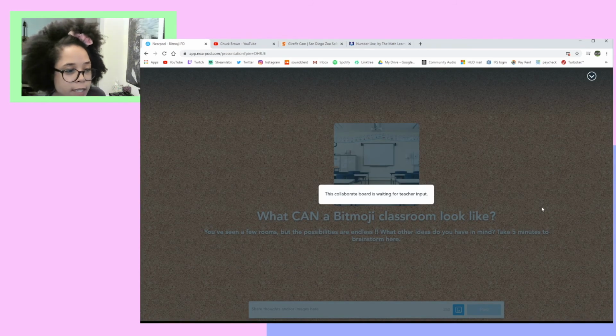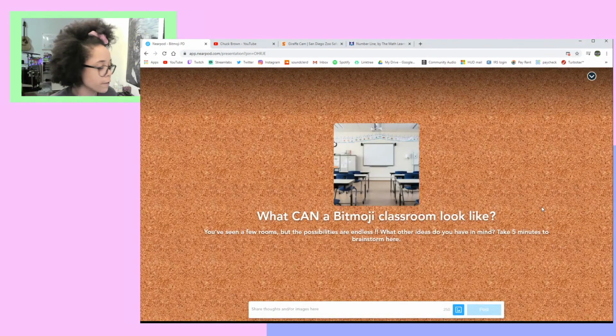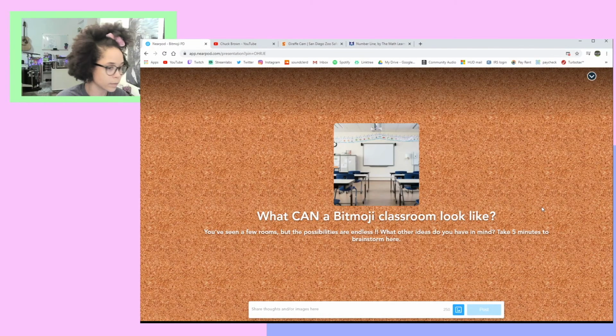This slide is meant for teachers to collaborate on different ways that a Bitmoji classroom could look. There are some ways that I've already brainstormed, so I'll add those in now. One of those would be a resource room.